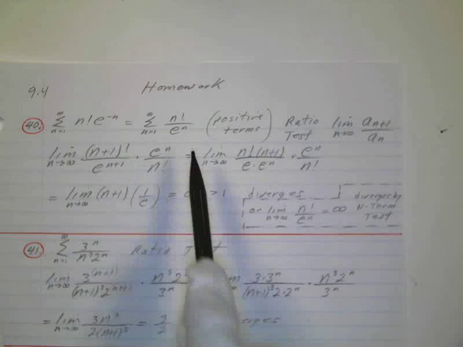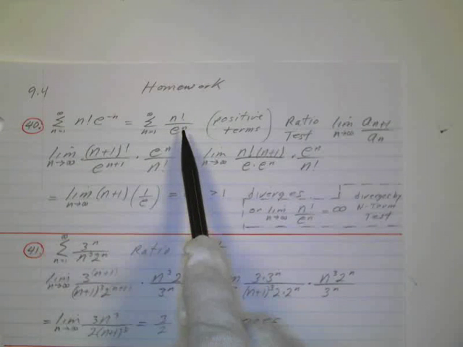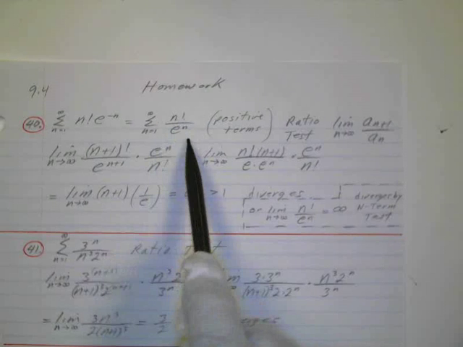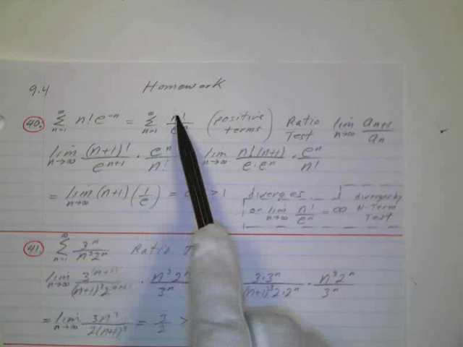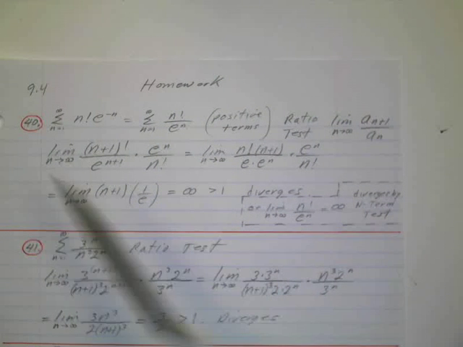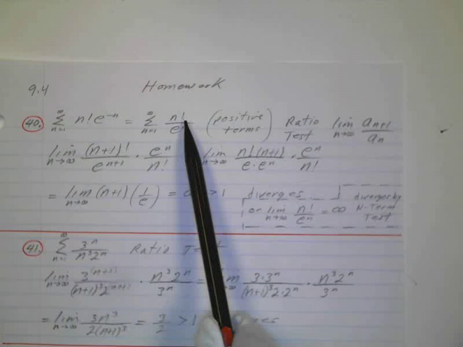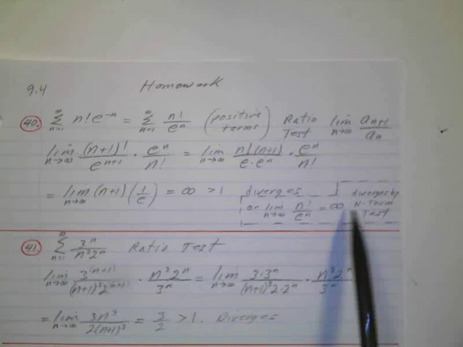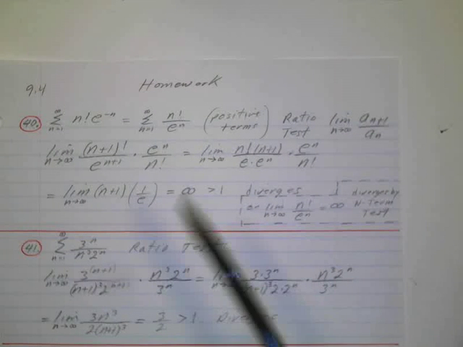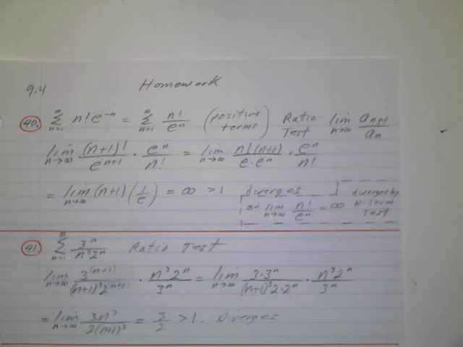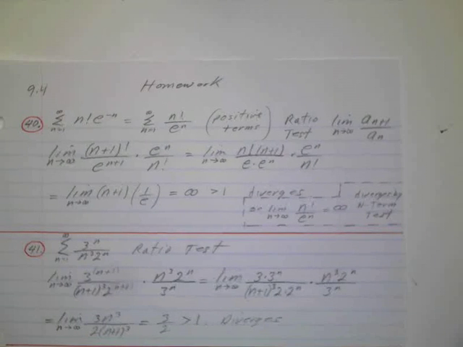You could also use the nth term test. If you look at the limit as n approaches infinity, you've got factorials over exponents. If you have n in a factorial and n in an exponent, you can show that as this goes out to infinity, the numerator will outstrip the denominator, and the limit will be infinity. Because that's going to go to infinity faster than that. If that was in the bottom, it would be 0. If you took the reciprocal of that, it would be 0, because the factorial is always going to go to infinity faster than the power. So it also diverges by the nth term test. So that's another way to do it. Okay? All right, hope those help.